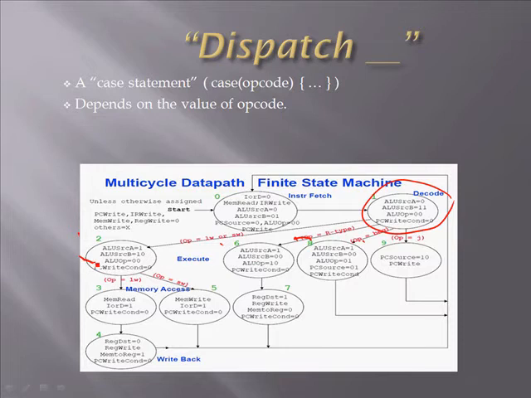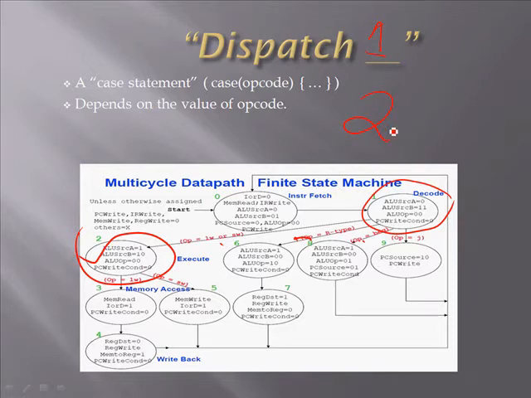Similarly, we have a similar case in state 2. Depending on the opcode, it'll choose between state 3 and state 5 as the next state. So if it detects a load word opcode, it'll go to state 3, and if it detects a store word opcode, it'll go to state 5. And in the microinstruction for state 2, we'd have a dispatch 2 signal. Each microinstruction that uses a dispatch signal has its own dispatch, hence the underscore. For state 1, we would have dispatch 1 in its microinstruction, and then for state 2 it would be dispatch 2, or whichever arbitrary number.